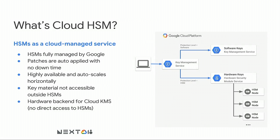Okay. So in the diagram here, going back to that, when a request comes in from a client, they go to the KMS service. And the KMS service knows that this key is a software key, so we go down to the software key backend, and we do the operations there. Or if it's a hardware key, then all the requests get routed to the hardware layer, which actually goes to the individual hardware node. We obviously do some smart logic there in terms of picking the right node. And in that case, all the crypto operations and all the key creations and everything else actually happen right in the hardware. Okay, it's not that we're doing the software. These things actually happen in the hardware.